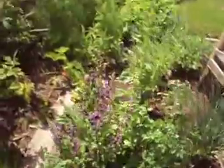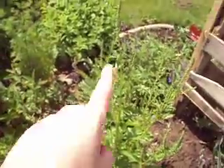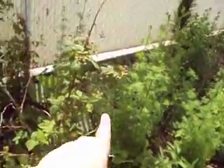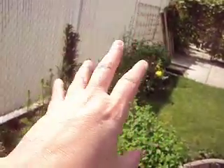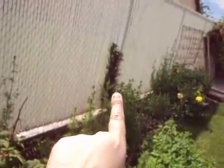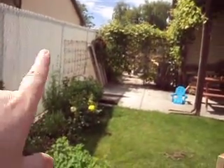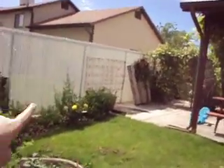My sage is flowering. I let the spinach go to seed because I want to collect the seed from that. That's filling in good right there. Looks a little messy right now, and I transplanted those lilies because they were in the rosebush flowing over. Once this area over here fills in, it's going to look nice. You've just got to be able to envision it.